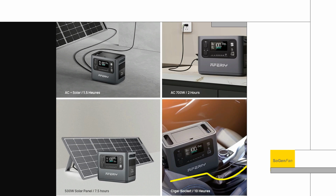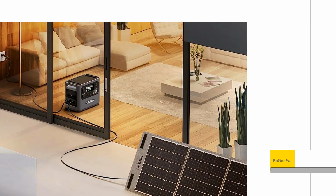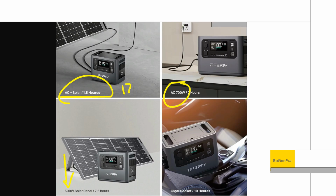And then from the car, 10 hours. Yeah, that's typical. But the big news, if you really want to charge this thing up a lot faster, is that combination. You can actually do the 700 watts from the wall and the 500 watts from solar at the same time. So theoretically, a maximum of 1,200 watts into this thing, which will charge it in, well, they're saying 1.5 hours, some say around an hour, so pretty decent.